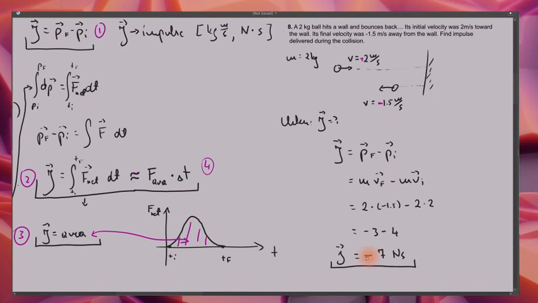That negative implies the direction. It's a vector. It just points to the left. I'm gonna put here left. Points to the left. Newton seconds. Where am I getting that from? J is F net dt, right? Or average force times time. From the force I get newtons, and then from the time I get seconds. So you can express units of impulse as newton seconds, and this is often enough as the units of impulse. If you wrote kilograms times meters per second, I wouldn't mark it wrong.